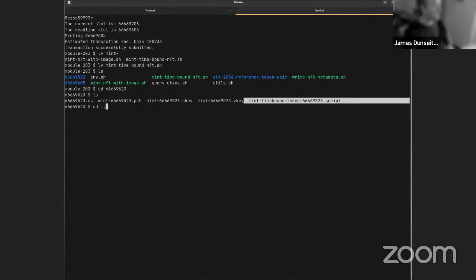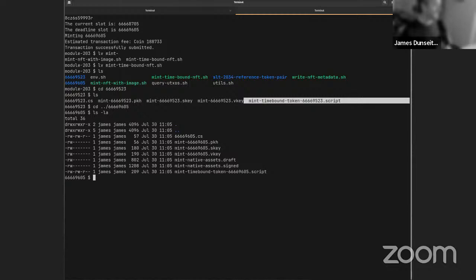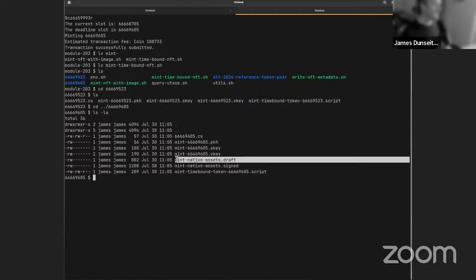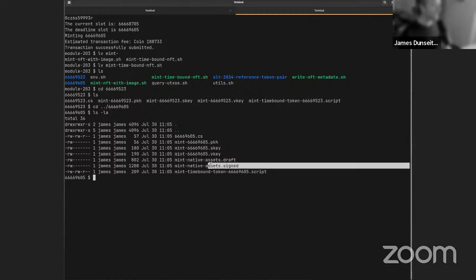Let's compare that to the other one, 9605. Right. This one actually has the draft of the transaction and the signed transaction right here because it worked.